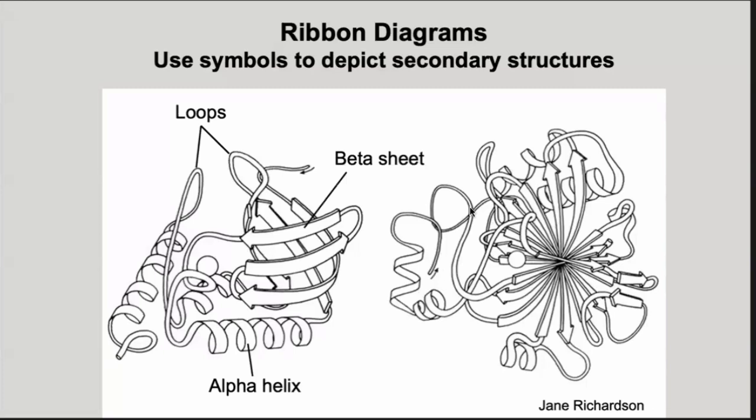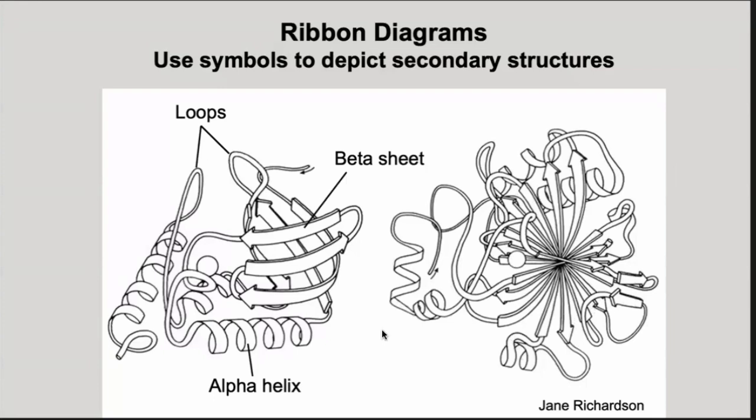Here's another protein. This one's kind of weird looking because you got all these arrows pointing in different directions. Believe it or not, that is a beta sheet, but the whole sheet is twisted. And then you got a couple of alpha helices as well. There's a big one in the back and a couple of tiny little loops of alpha helix over here.